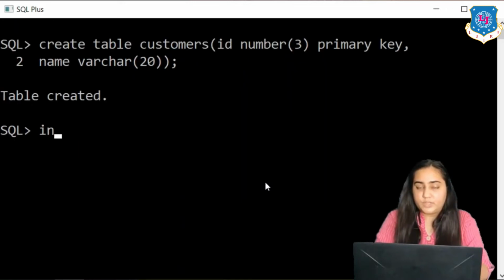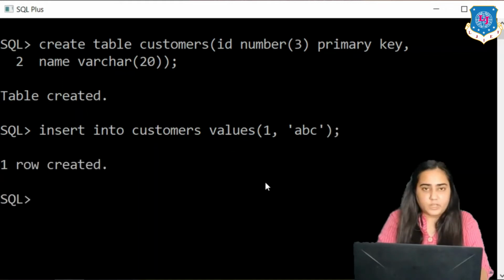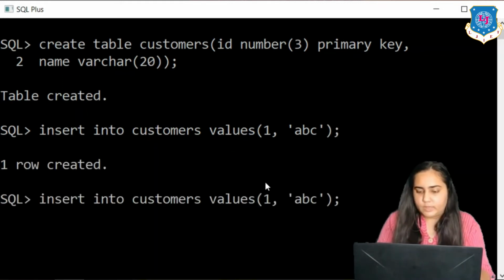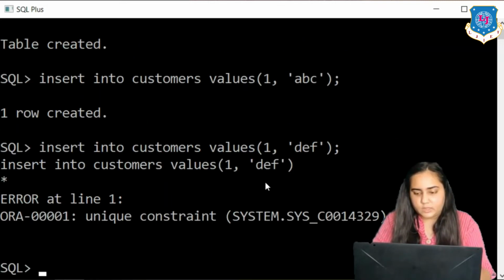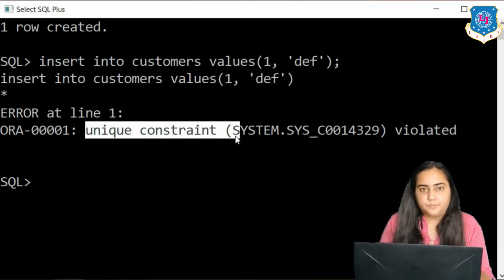And let's try to insert something into it. So insert into customers and values, and this time I want to insert, say, 1 comma ABC, which is fine, it gets inserted. But next I want to insert 1 comma ABC again, or let's just change the name and type something else. And it will say unique constraint violated.